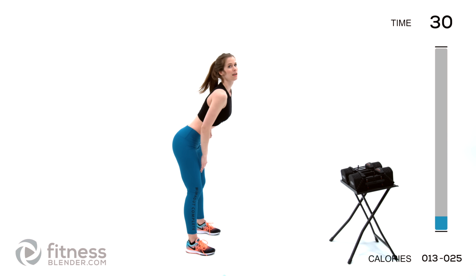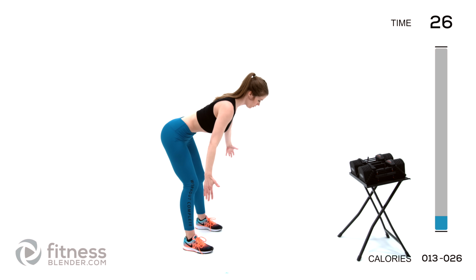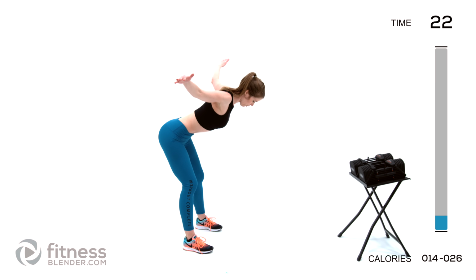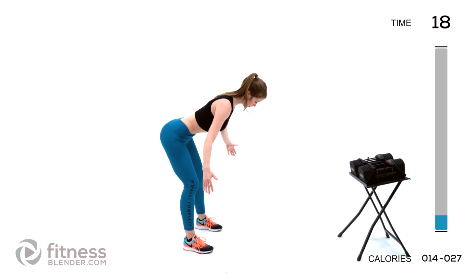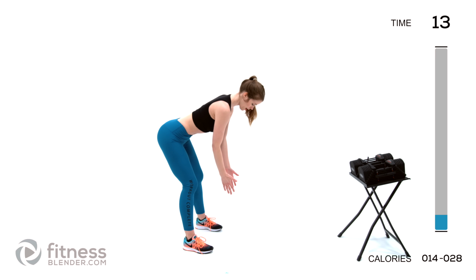So right here, hinging at the waist, and you're just coming back and kind of hold for a short pause at the top right here, just to really kind of start to wake up those muscles and get a little burn out of the exercise. So make sure you're not swinging your arms. You want to be in control the entire time. It's all very intentional.